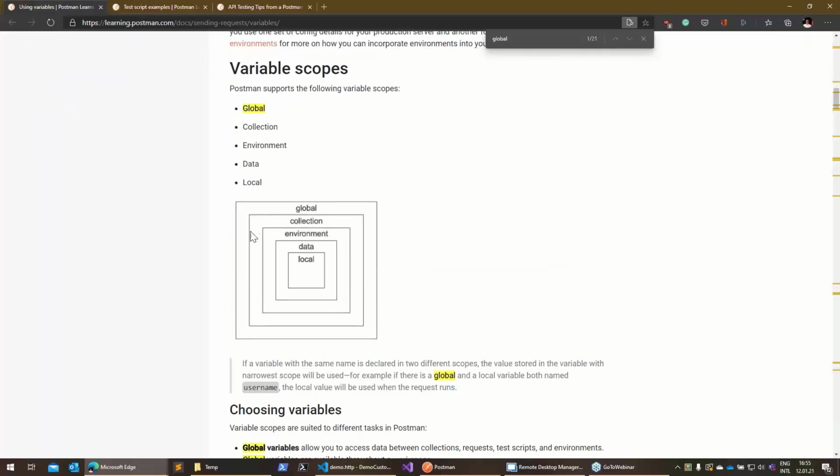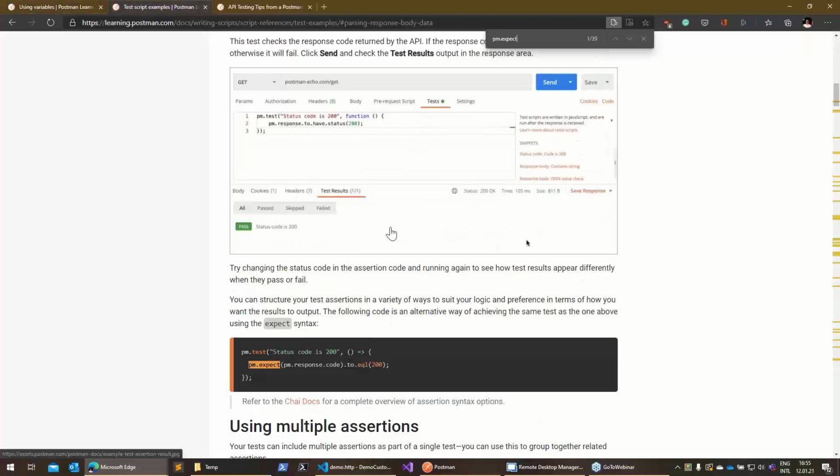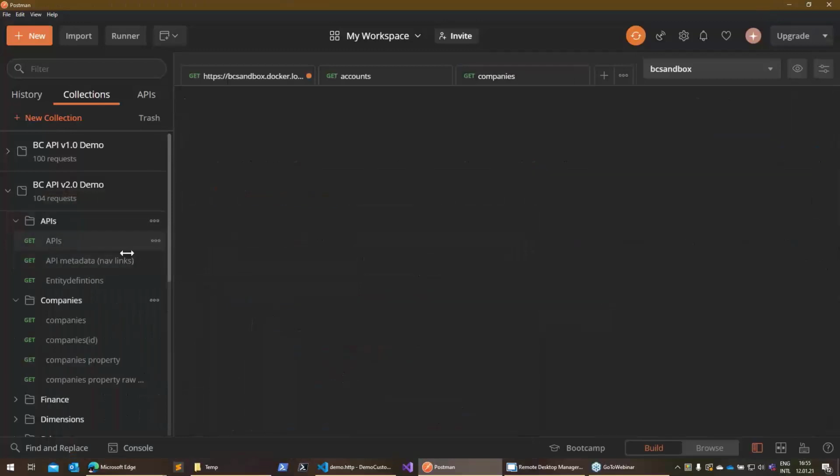It explains the scopes of the variables and how to set them. The test script examples show you can do a lot more than just set some variables. You can also test your response, saying, hey, I expect that I get back a response code equal to 200. Let me show you one example here.